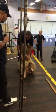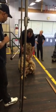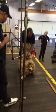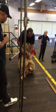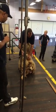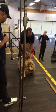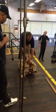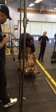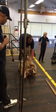So when you start this blow, use your free hand to make an entry point up here. Once you get into there, then we want the heel right over there. That means your elbow in, and I'm only holding this handpiece with two fingers just to show you how easy it is once you've got your angles right. Come into there, and there's a real track in there. You can lift that comb up, see how that comb's gone right down to the bottom of that belly. Quite easy. I wasn't forcing it, just your angles right.